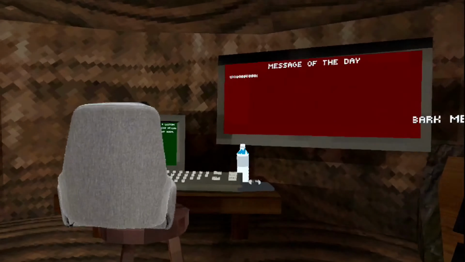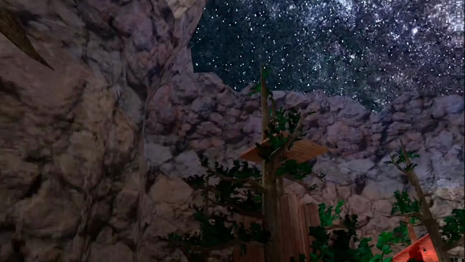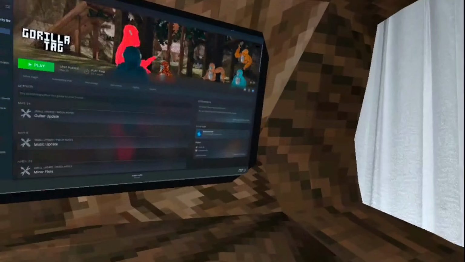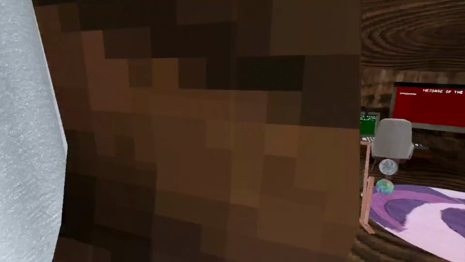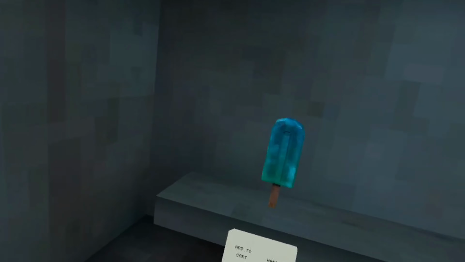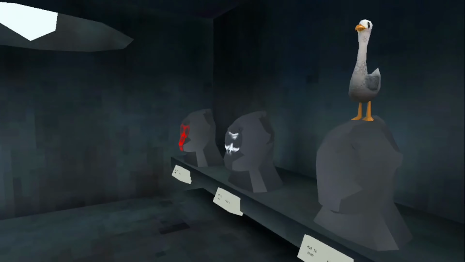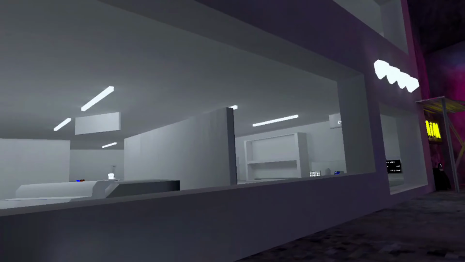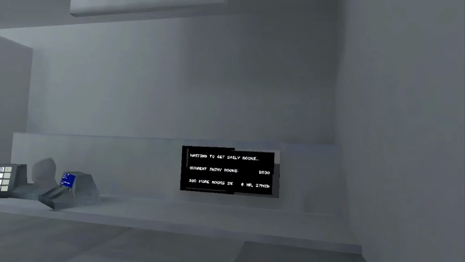But yeah, there's a bark menu. You can test it out. Don't know why the arms are like this, but it's kind of weird. There's the bedroom mod and forest is normal. Then we have that. I think that's for moderators. We have the summer cosmetics. We get the flamingo Fred.